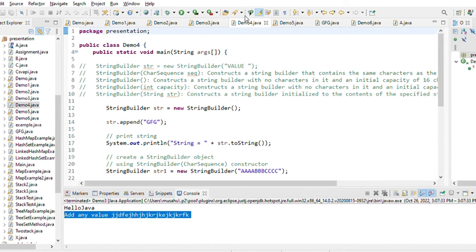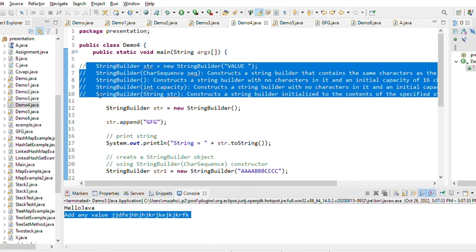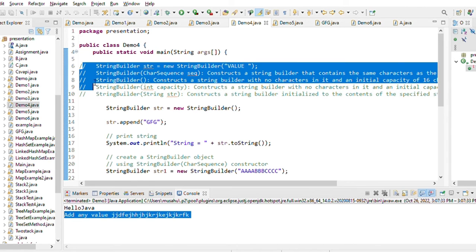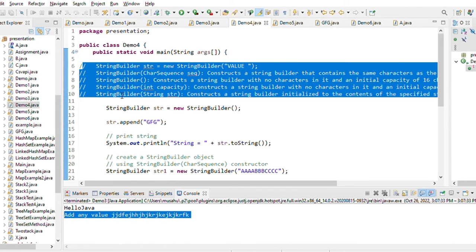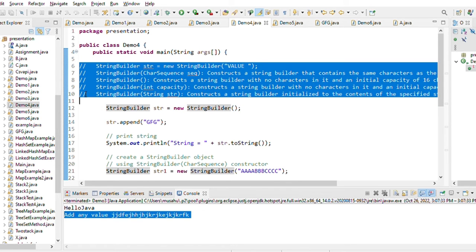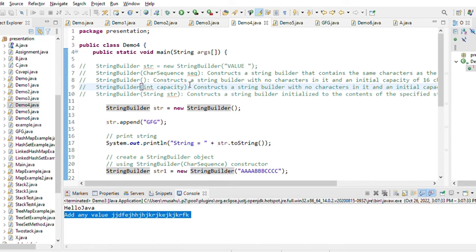So the StringBuilder is almost similar to what we have discussed for the StringBuffer, but there are a few differences which I will talk about. But before that, I just want to say that in this also we can use the same way that we did for the StringBuffer, and it also has similar methods, like insert, append, delete, remove. So you can go through it, it's a basic thing. Now the difference is, what exactly is the difference between StringBuffer and StringBuilder? Both these classes are different from String only because both are mutable classes, like we can change the value of them.